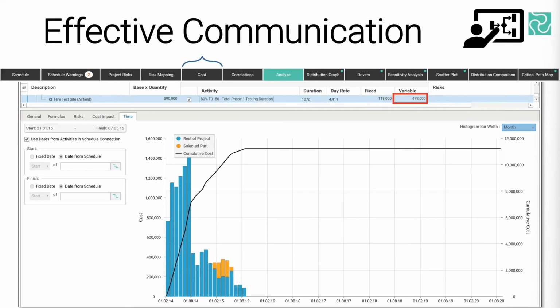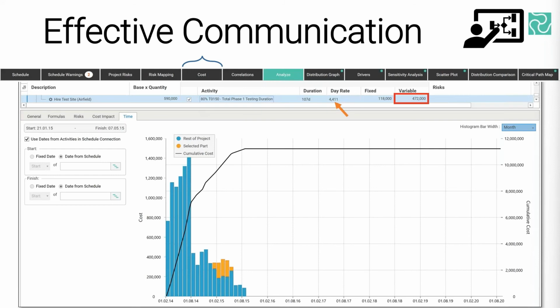However, this remaining 80% is under the variable column. And it's variable because this is the cost we're going to allow to become time dependent. So as longer periods transpire due to the risks and uncertainties impacting, this will translate into additional prolongation cost, or it may even cost less if time-saving opportunities are instead realized. So what the system is automatically doing for us is taking that variable portion, dividing it by the 107 days, and then giving us a day rate, or you might call it a burn rate, of $4,411 per day. So for every day beyond the deterministic duration, it will cost this much more, and for every day saved, it'll save this much money.